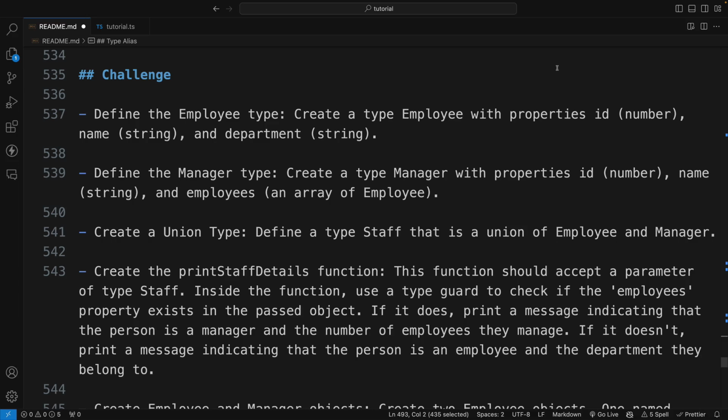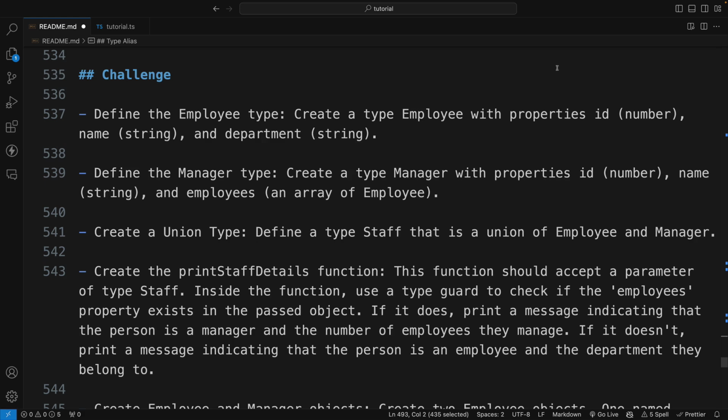And up next, let's work on another challenge. And during the challenge, we'll cover a few interesting things. We'll cover how we can set up type alias with the array, how we can set up type alias with type union, and how to set up a type guard if we're working with the object. So here's the challenge. We want to set up two types. One is going to be the employee type, and second one will be a manager type.